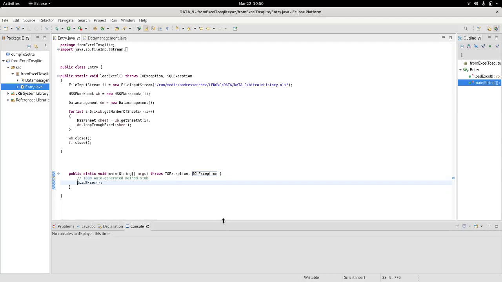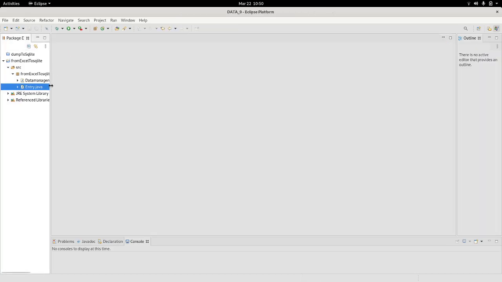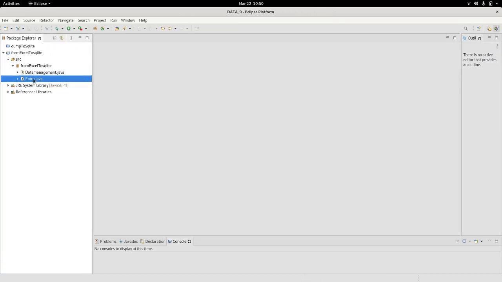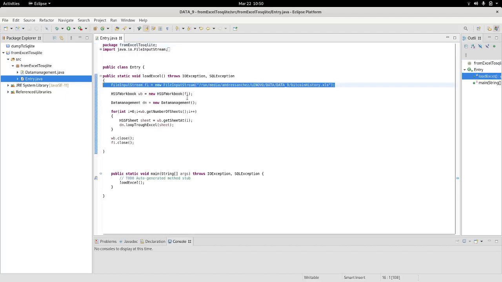So quick review, we have two classes. It could have been three classes. I made it in two classes. First class, it takes a file input string, and with an instance of the file input string, it instantiates a workbook.